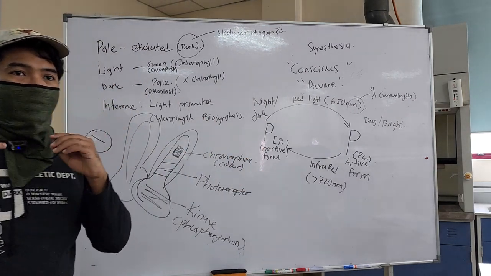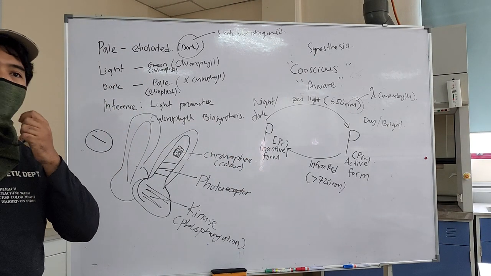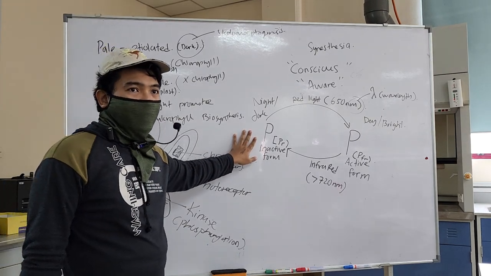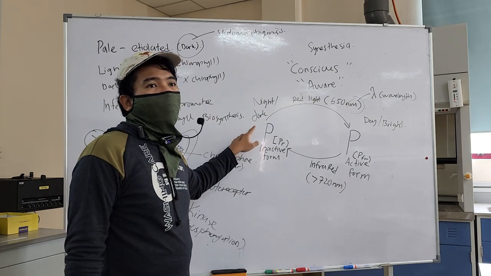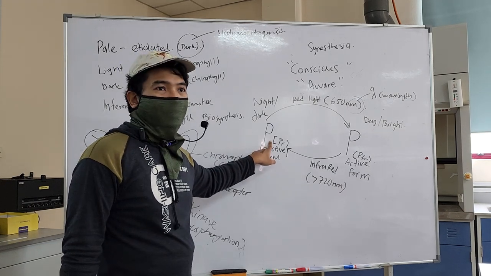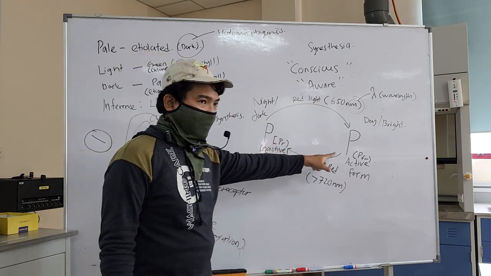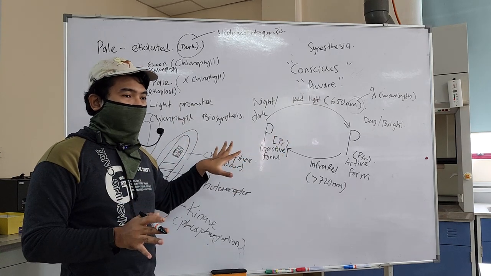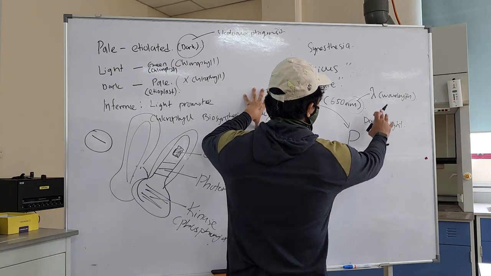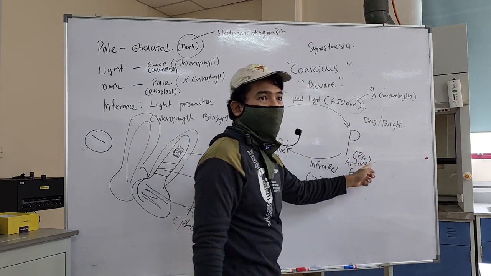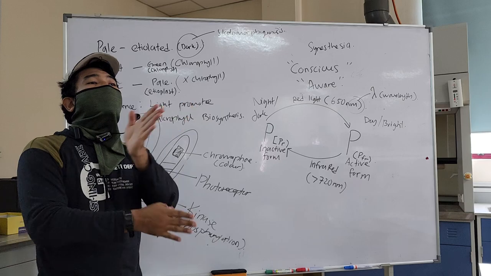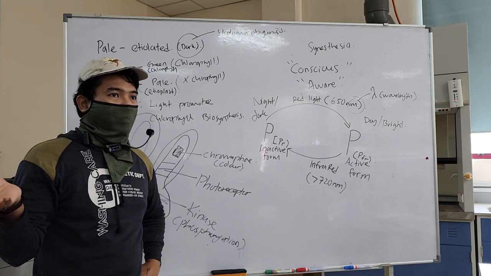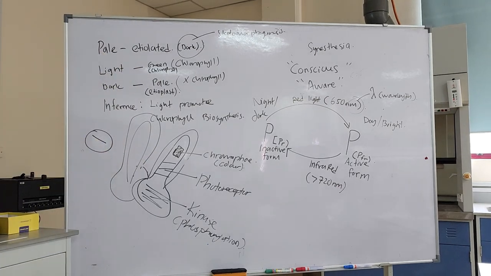Now, correct your understanding before anybody gets even more wrong, because I can see many people get this wrong very easily. Just because it is night, it doesn't mean that all phytochromes are in the form of PR. No. Some active form is still present, but the ratio is much less. In both night and day, both PR and PFR are present, but in different ratios, and this different ratio will determine how the plant responds.